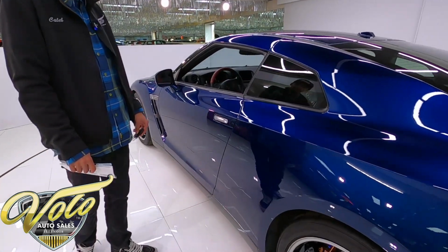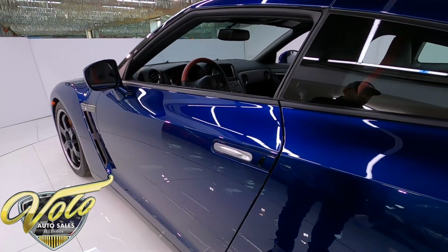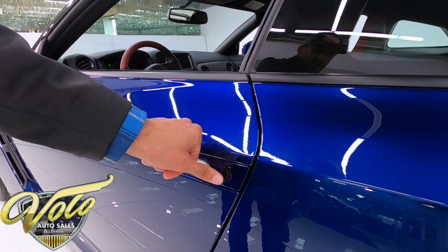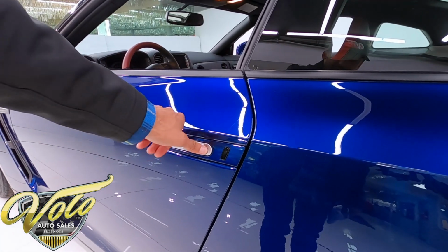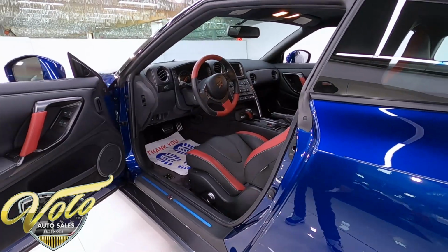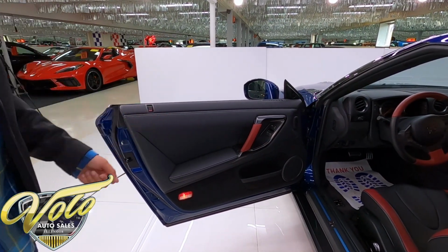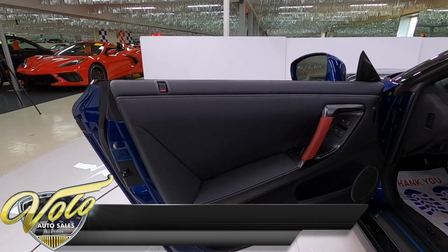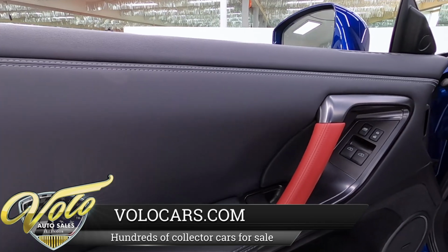All right, guys, so coming into the car, this does have Nissan's intelligent key system. You can leave the fob in your pocket. You can lock and unlock the car with the push of a button. I love the door handles. Press with your thumb, it pops out, and it has a nice firm handle on it, so it doesn't feel cheap or like it's going to break off at all. So it's a nice, strong feeling on it. The Black Editions are finished in a two-tone leather.